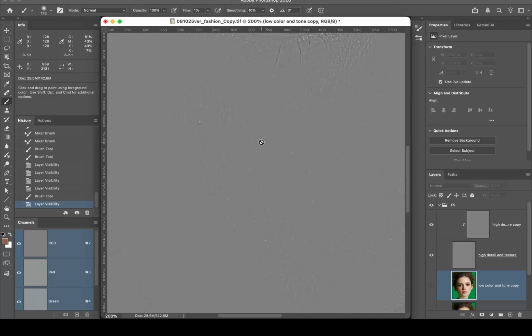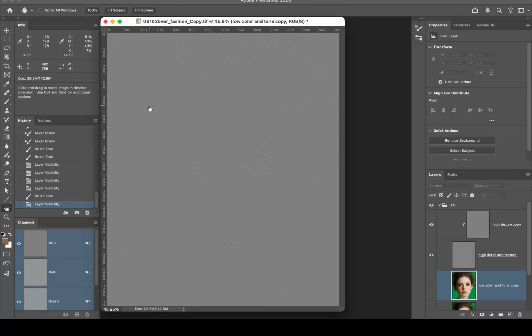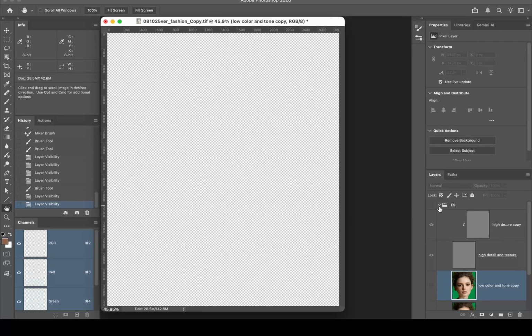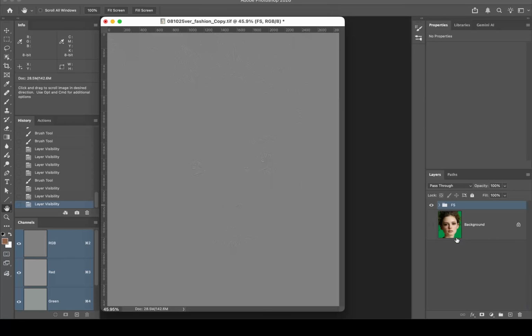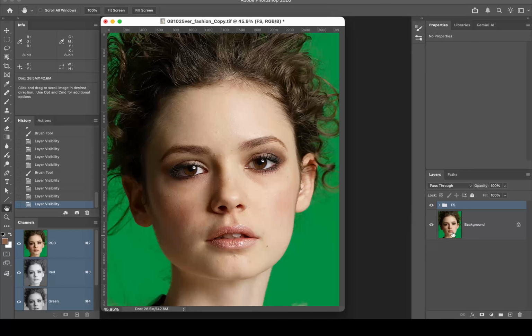Okay, really quickly, the two other challenges that we had here were the mouth and the hair. So I'm going to turn on my frequency group again. I'm going to collapse it. I'm going to turn on my bottom black layer, the back layer right here. So I want to fix the hair, which is actually a pixel move. Likely I would have done that first, although a lot of times I will do my retouching first and then I'll do big moves like fixing the hair after the fact.